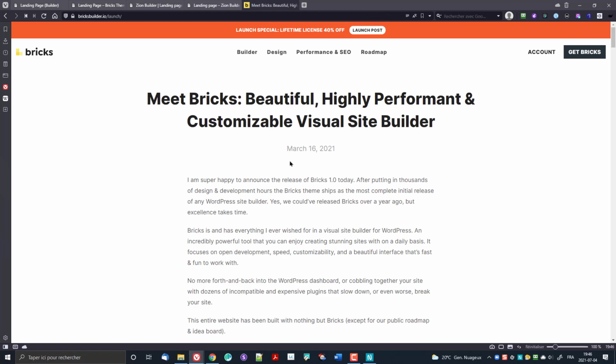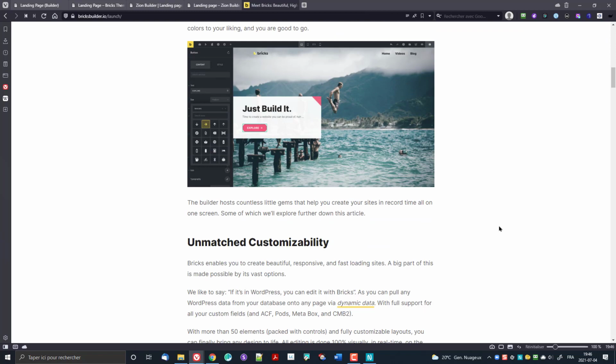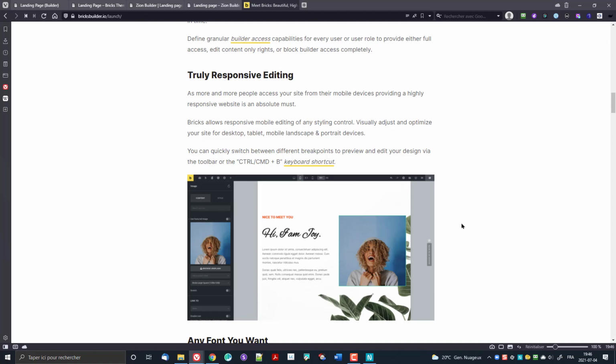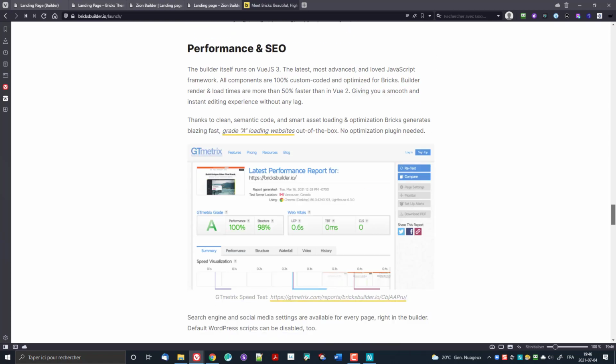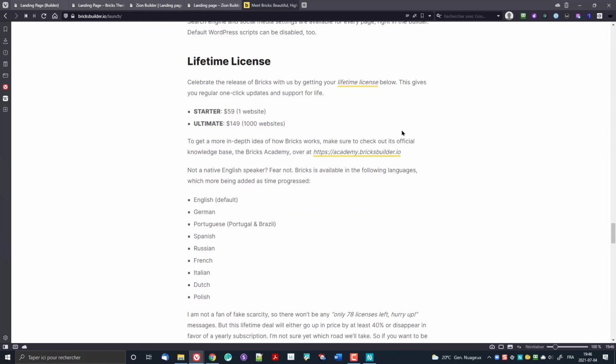It was there for a couple of months now, but at some point, he said that once all the bugs are ironed out, he will stop the lifetime license. And by the way, he also offers a 30-day money-back guarantee that will start once all the bugs are ironed out. So I don't know if it's going to be 1.5 or 2 or something like that. Oh, by the way, if it's just for one site, it's $59, but for 1,000 sites, sorry, I said unlimited, I think for 1,000 sites it's $149.